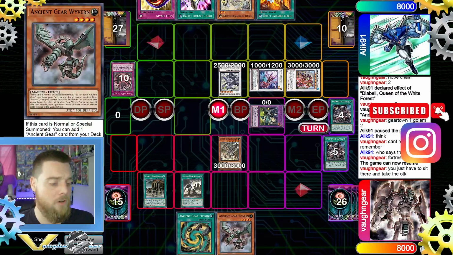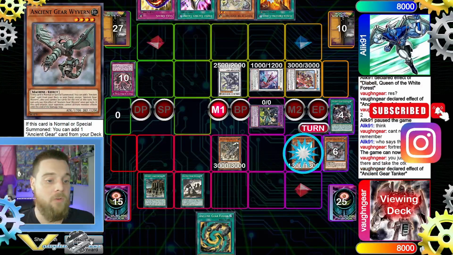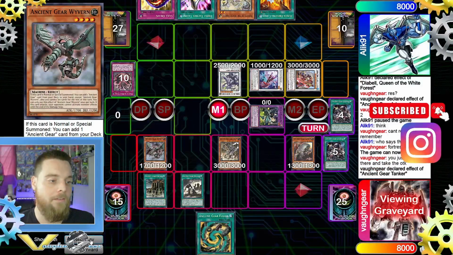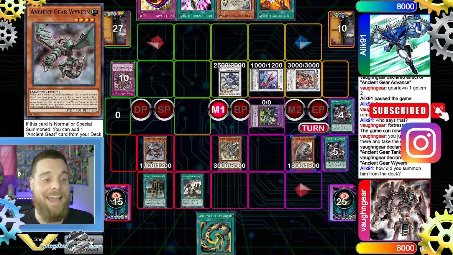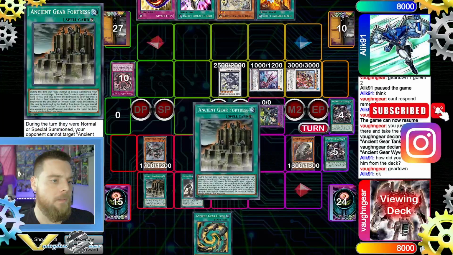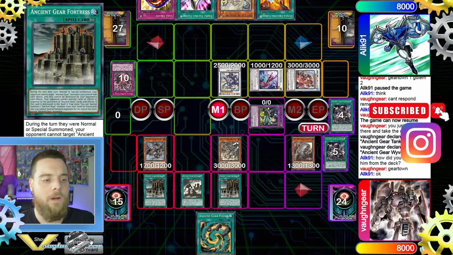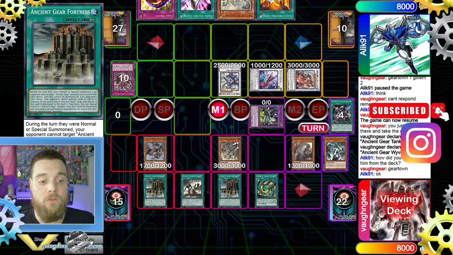The Wyvern, discard the Wyvern. And then special summon the Tanker with Guillotine. And now Tanker is going to trigger, special summoning the Wyvern. And now Wyvern is going to make us add. So we're going to go and add the Fortress actually, just for extra, in case our opponent has more interruptions. So to avoid Nib, we're going to actually do Ancient Gear Fusion once again.